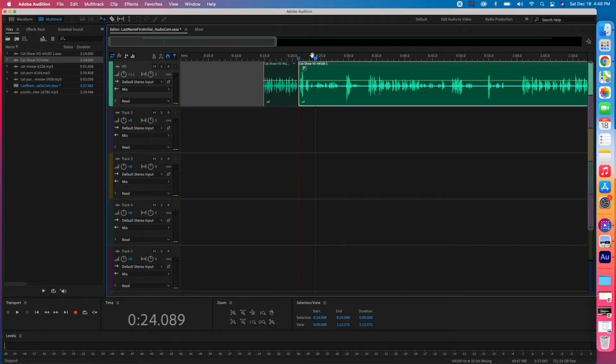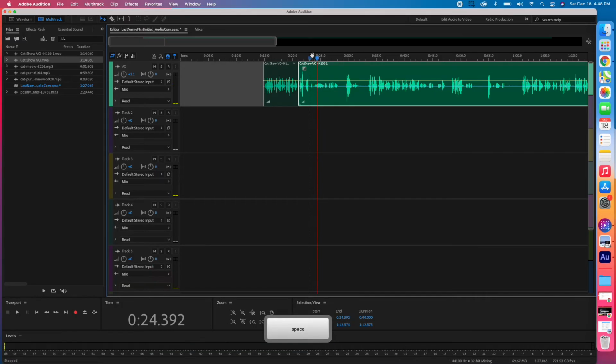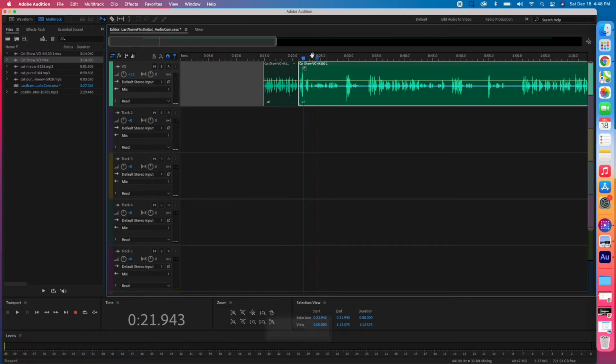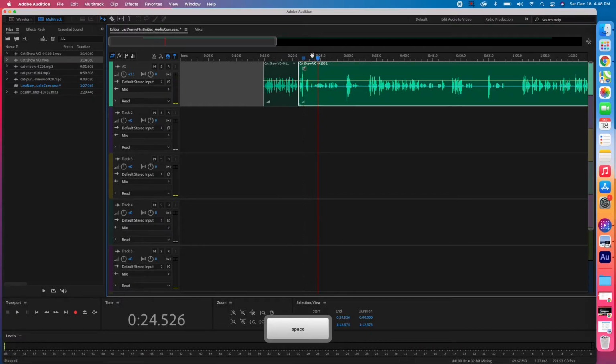Now here's a couple other keys that can help you a little bit. If you look at your keyboard, you'll see the J and the K and the L keys. The J key is going to be a rewind key where the sound goes backwards from where you are towards the beginning. Sort of the old school spinning the record backwards. And the L key is going to play forwards. So those are your rewind and fast forward keys.